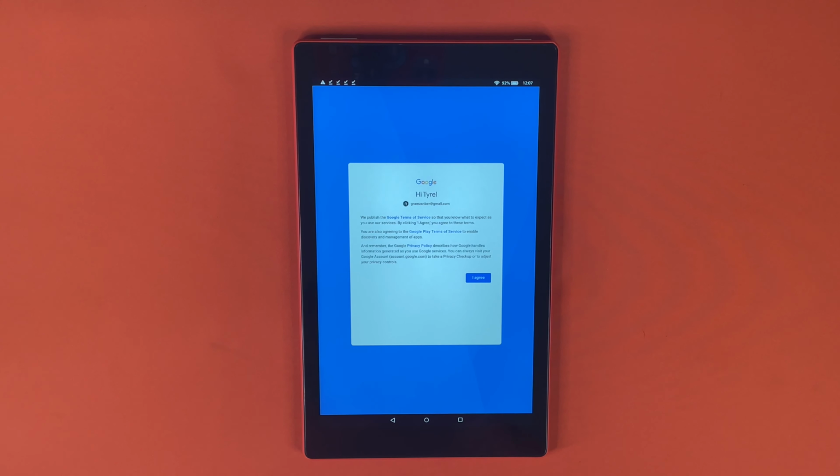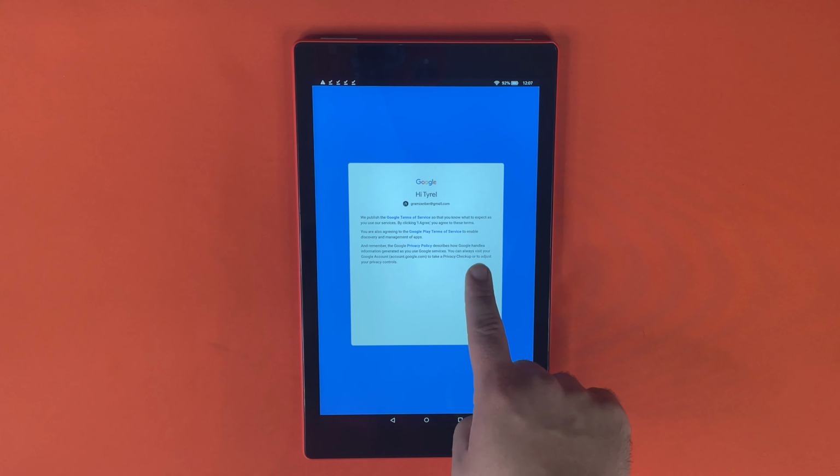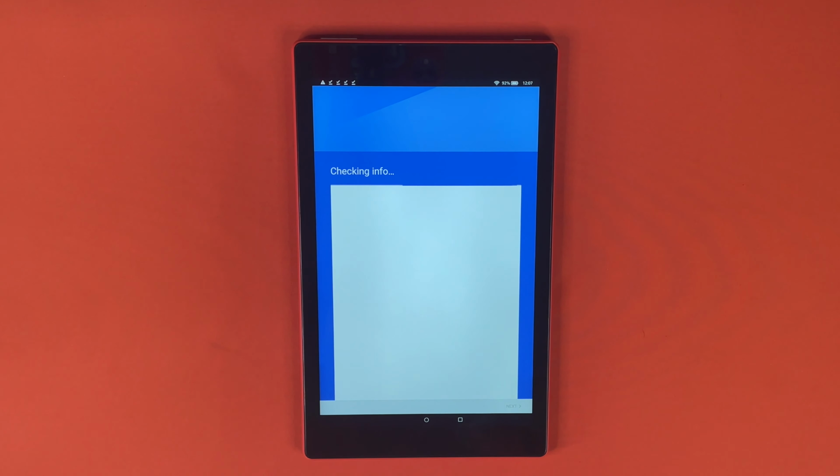And once you get this far, you'll see that it will ask you to sign in with your Google Terms of Service. You'll hit I agree, assuming you agree.